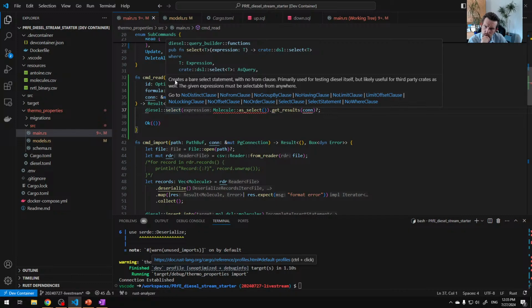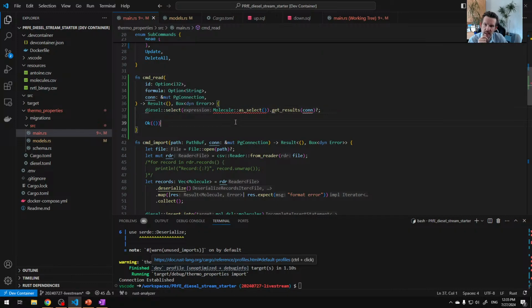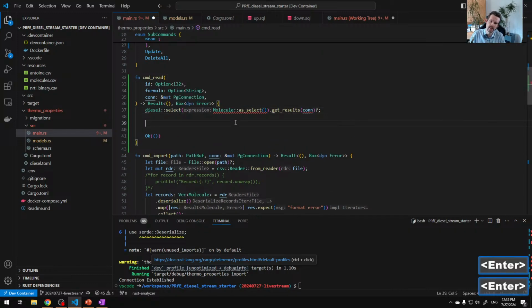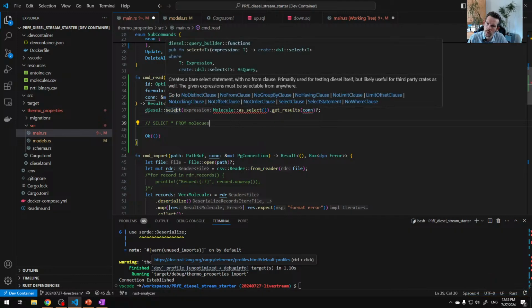And this doesn't sound like it is the right function, right? Pair select statement with new from clause. I mean, it makes no sense. Normally what we want here is select all from molecules. How should this work?